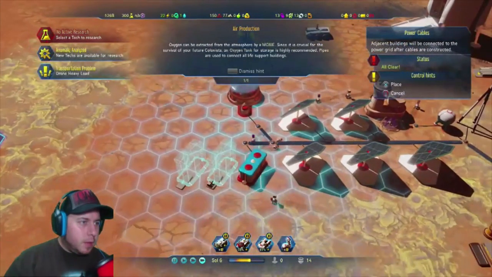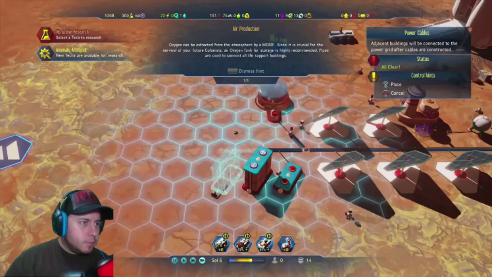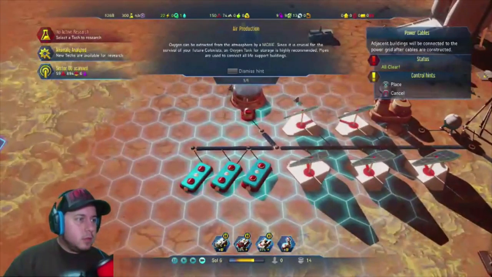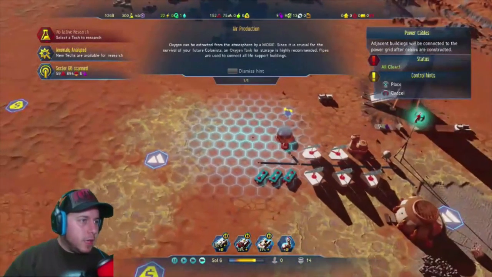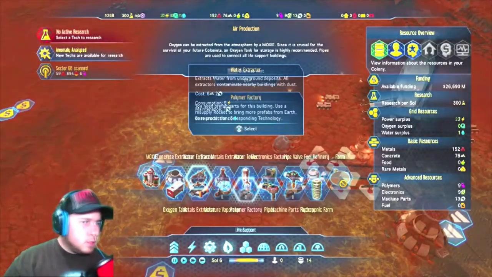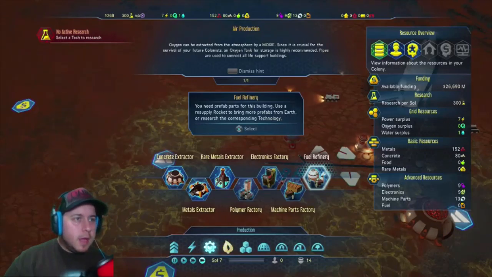All right, so we're gonna build a couple of accumulators, just so the solar panels actually collect something. Sector scanned. So I need a fueling station. Nope, that's... where is that? Fuel refinery. What do I need to get for that?